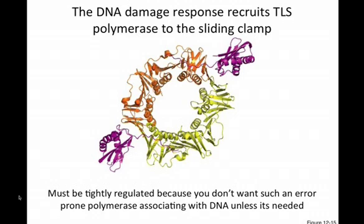So I don't have the exact mechanism here, but if you were a scientist, since you are a scientist, and you were going into a lab for your PhD or MD, you'll probably want to get research experience too. You work with someone working on translesion polymerase, and they say, we know it's recruited to the clamp, but we don't know how. You sit with your lab mates and brainstorm what kinds of mechanisms might be responsible for recruitment of translesion polymerase to a stalled replication fork. You know it's going to be recruited to the clamp, but you know that's highly regulated. What kind of change might happen to regulate whether or not the polymerase is recruited to the clamp?